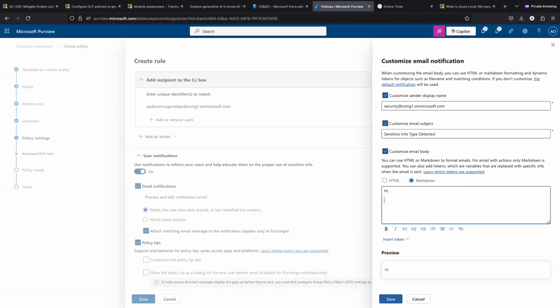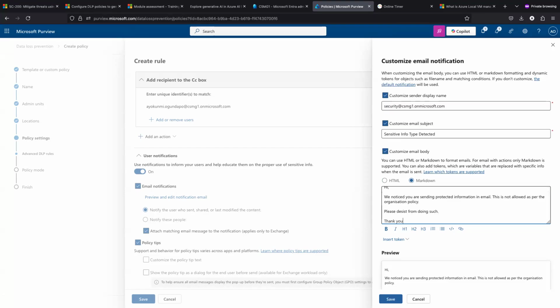Hi, we notice you are sending protected information in email. This is not allowed as per the organization policy. Please desist from doing such.